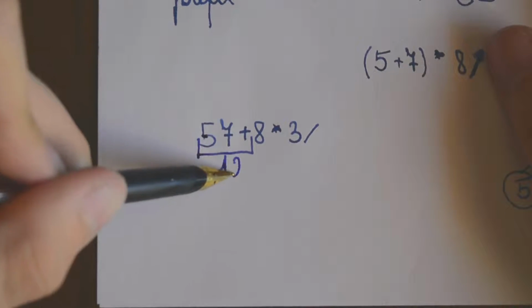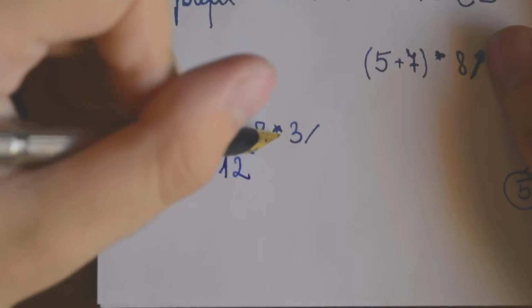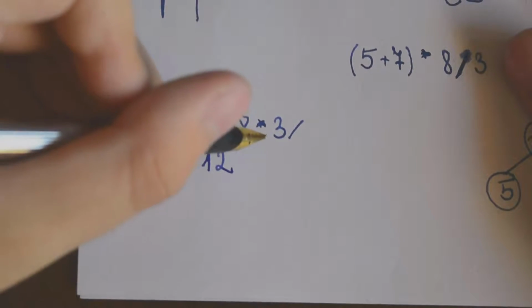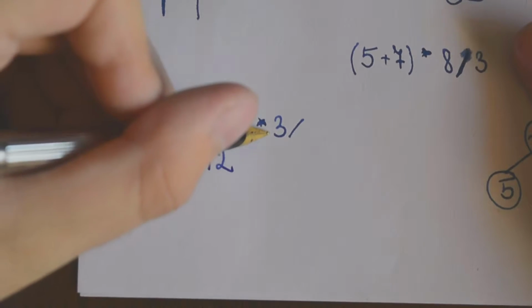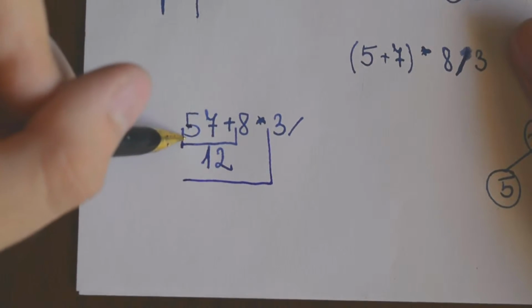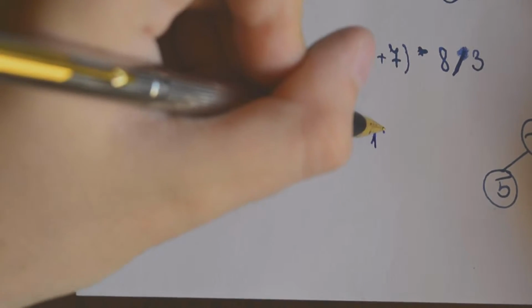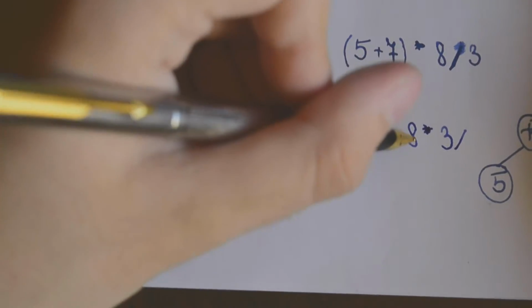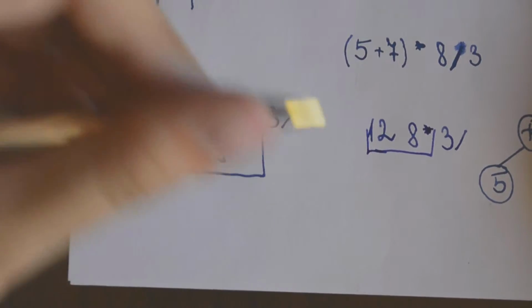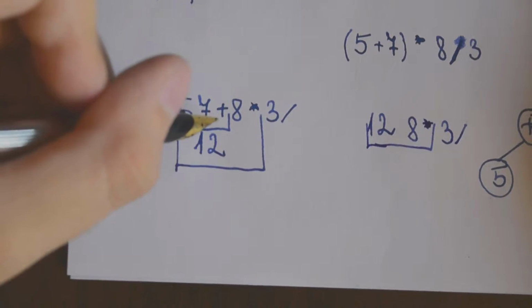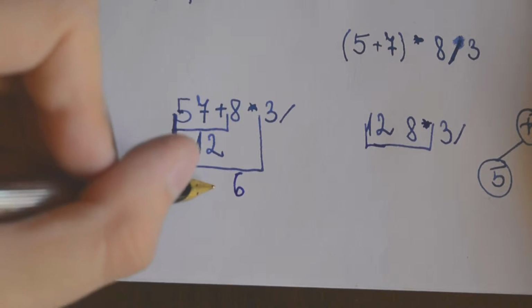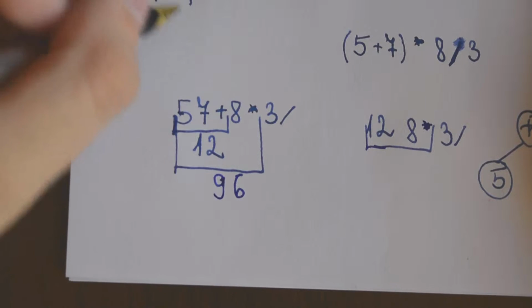So that's going to be 12. And now you're going to evaluate that with the next group that has formed. Once you evaluate this, you have the 12, 8, and multiplication sign as a group of two elements and an operator. So now this is going to be the new expression once you've done the first part of the 5, 7, and plus. What we basically do is group these two, but I'm not rewriting the whole expression. For the sake of the explanation, I'm going to write that down. So this is going to be 96.